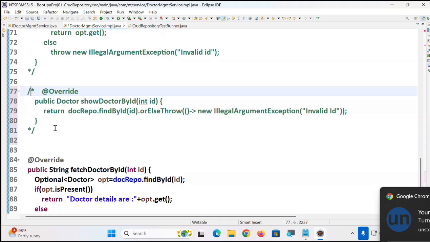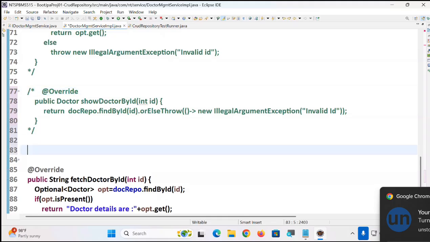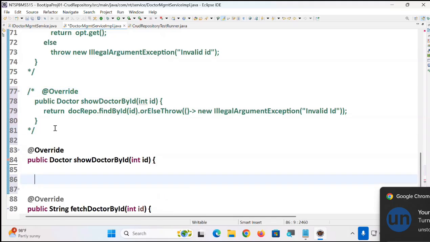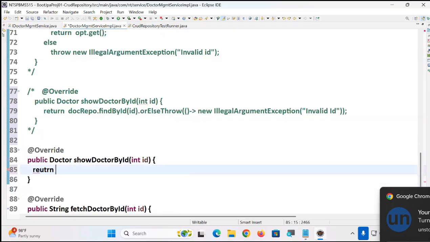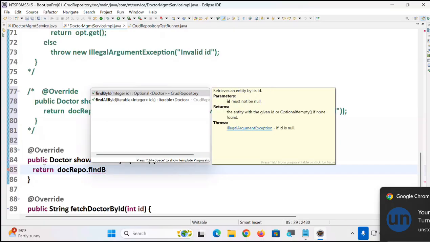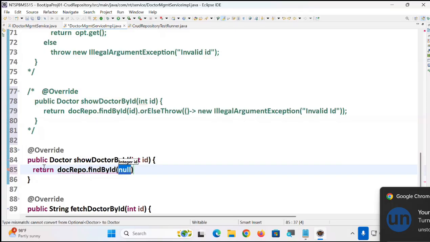Okay. Super. Return doc repo dot find by ID.